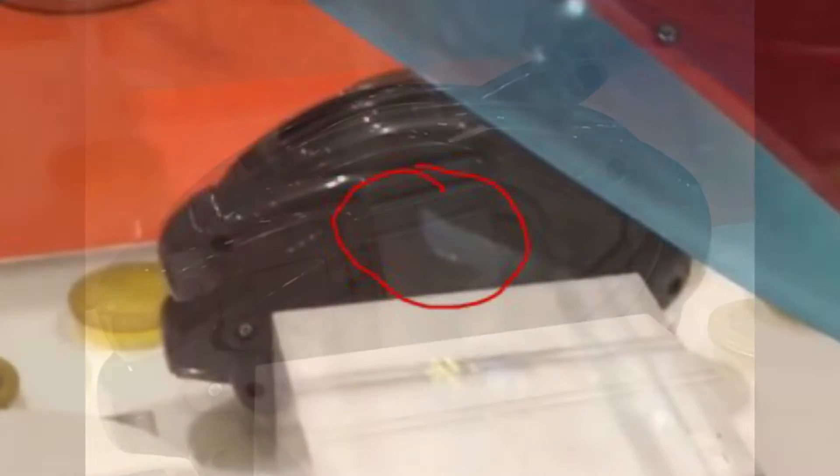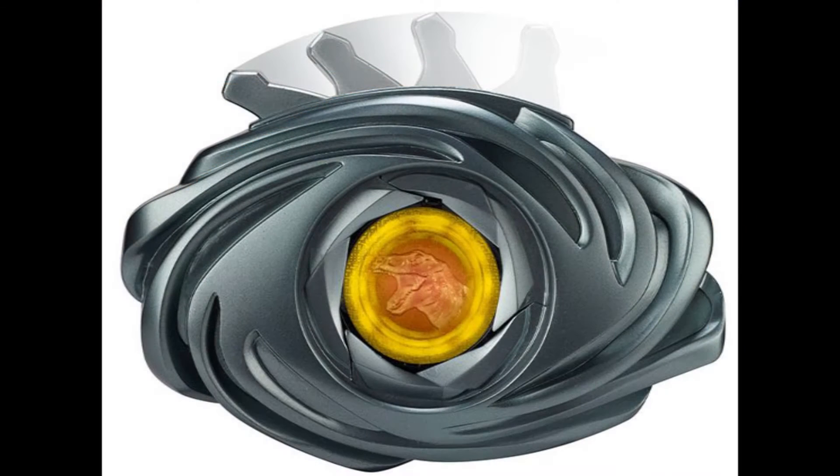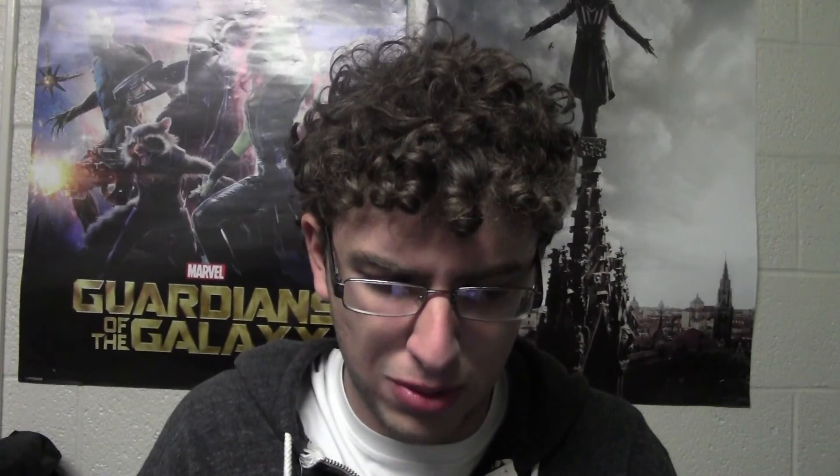There is an image of the back of the morpher, which is something you can clip onto your belt. It looks like there's some sort of tab that you can pull that will probably function as the way to transform — you pull the tab toward the top and it allows you to transform. That's kind of interesting and obviously very different from what we're used to. It'll have a battery compartment and all that stuff, which is important to know. It's kind of unique.